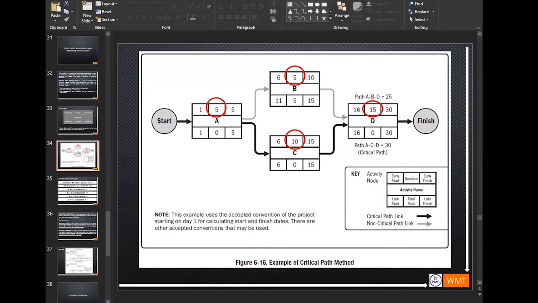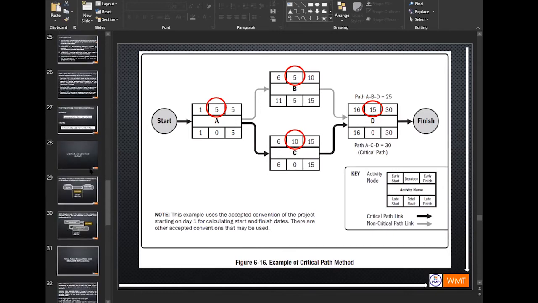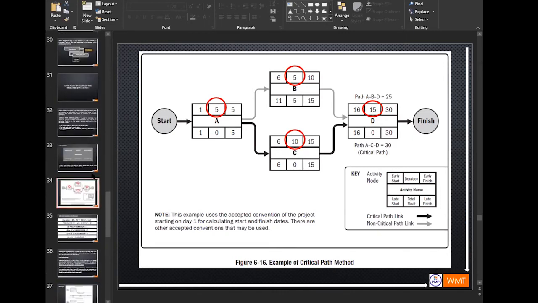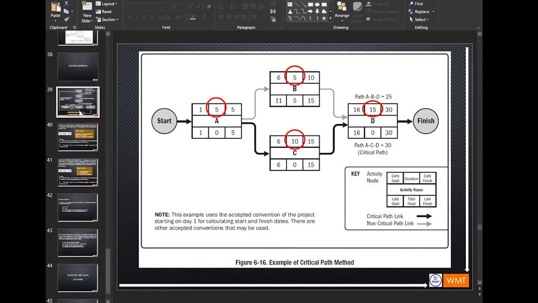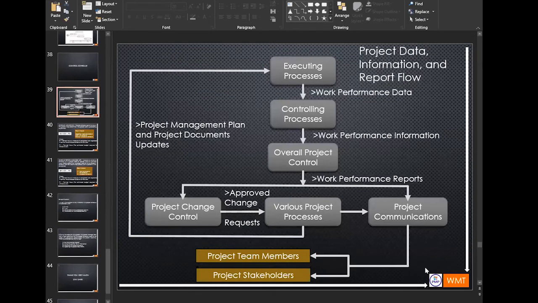Everybody deserves a coffee. Okay, I have a question, Sir William. You mentioned earlier the progress data. Where do you get that? You said we need progress data to control the schedule.